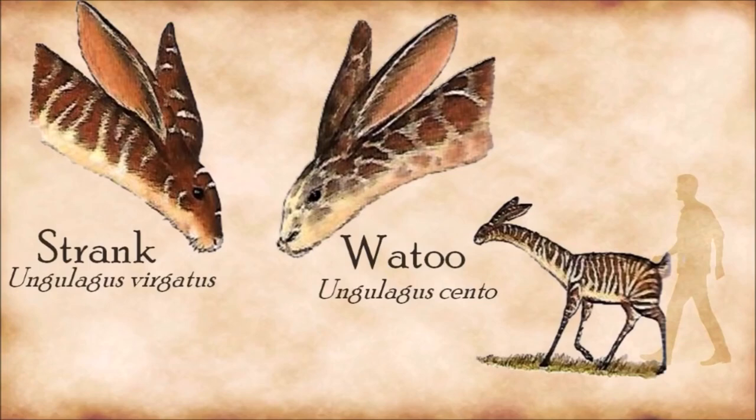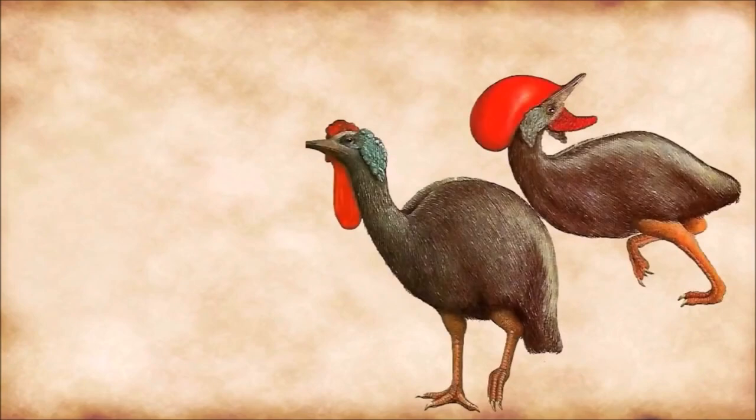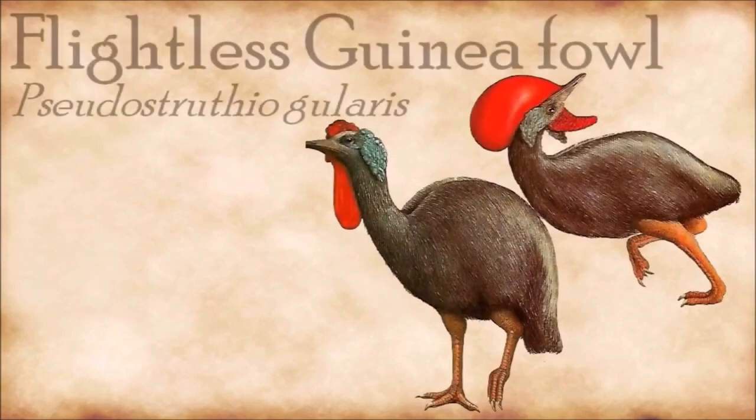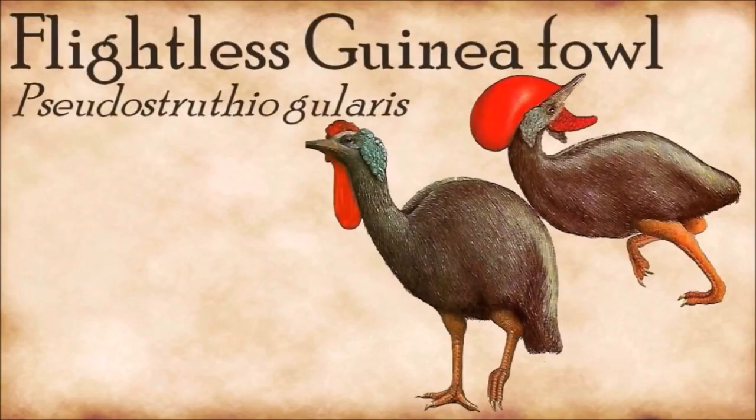Such patterns make individuals merge into one another so that a distant predator gets only a confused impression of the herd as a whole. It is particularly effective in thorn thickets and areas of scrubby woodland. All rabbits, whether temperate or tropical, retain the dazzling white tail of their rabbit ancestors. It is used as a warning signal when the herd is attacked. The stank's stripes produce a confused impression from a distance. Blotched markings give the watu camouflage in areas of scrubby woodland.